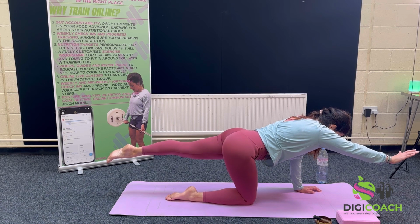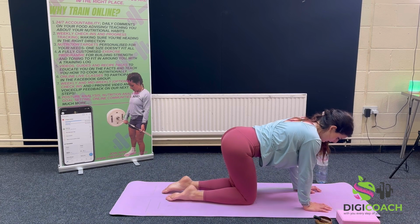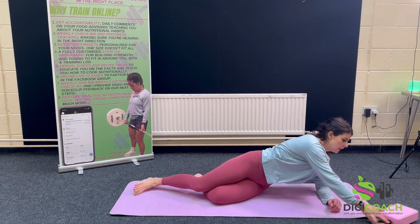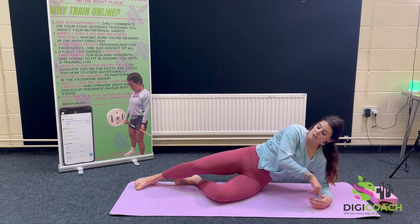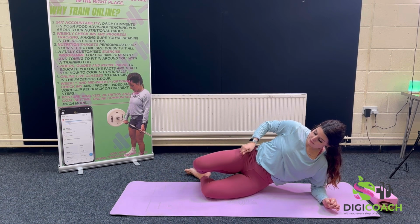Three, two, one, and release. Good. I'm going to come on to the sides of our stomach next. A new exercise I was learning about called side plank clamshells, really big in the physio world.